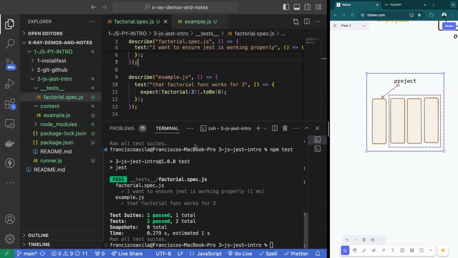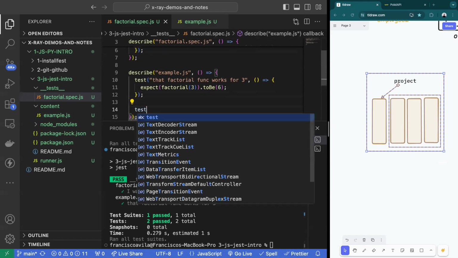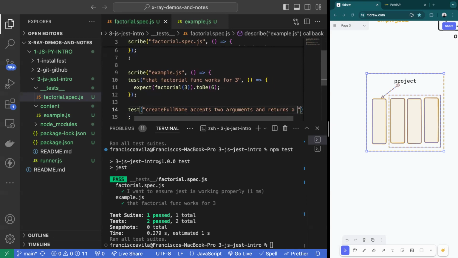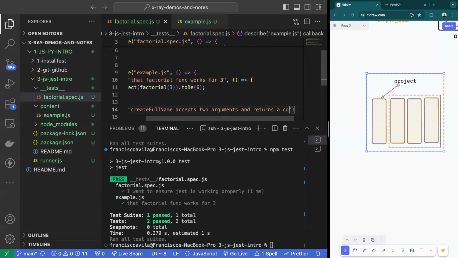So currently I have this test and this describe block. Well, what if I wanted to write a test for a function? Let's say that the function name is going to be createFullName, it accepts two arguments and returns a concatenated full name.